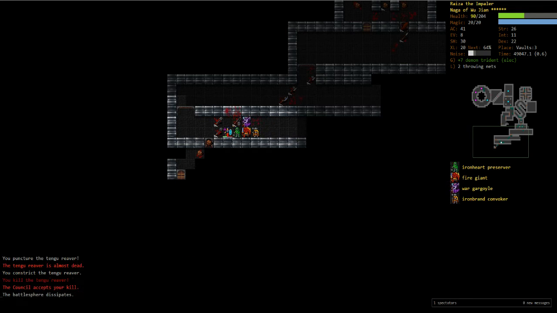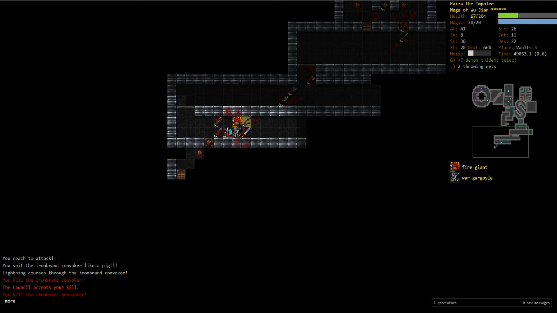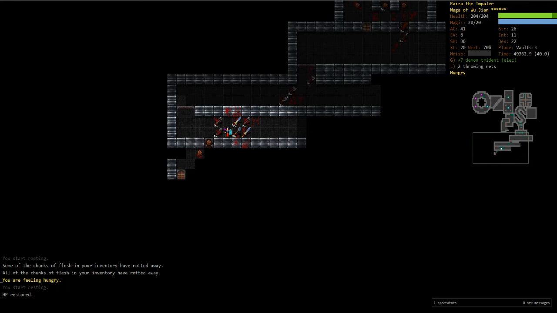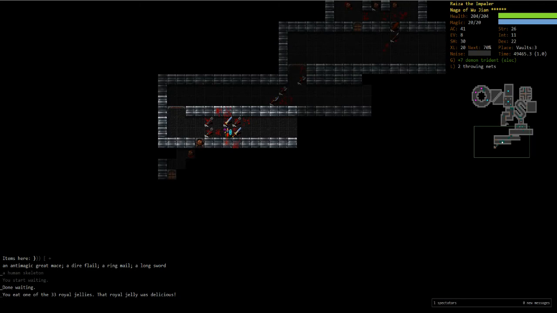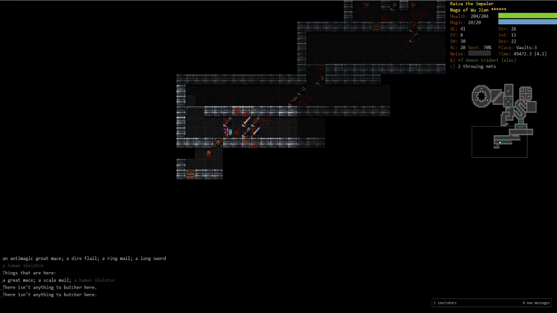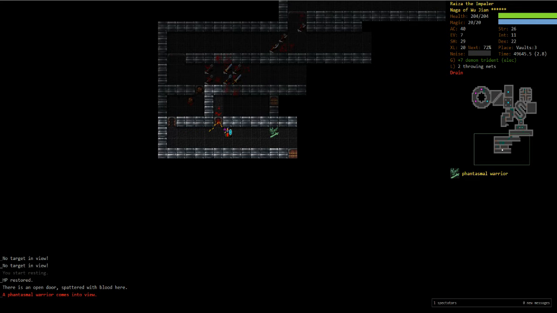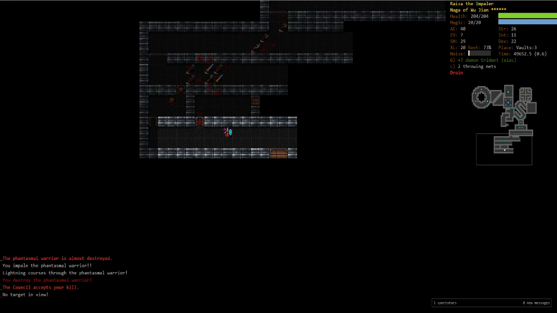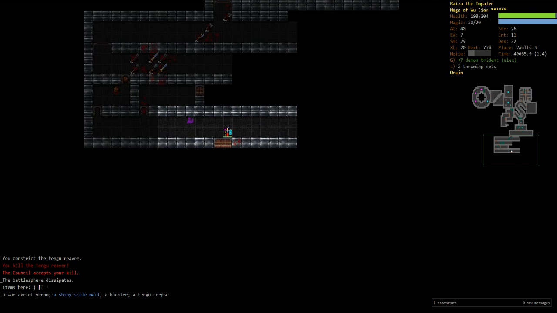We're going to deal with the Tengu Conjurer first. And now we're going to deal with the Convoker there, because he can summon more stuff. Deal with him because he's smited. And there we go. We were really low on health there, but because of our level of AC and just how generally tanky we are, I'm not concerned at all about being at low health. Oh my gosh, we got red drain from that. That is horrible. Okay, we're yellow drain now, so that's not as bad.